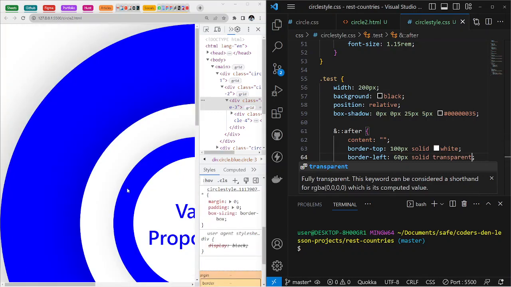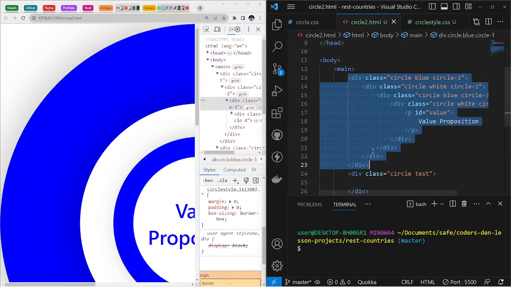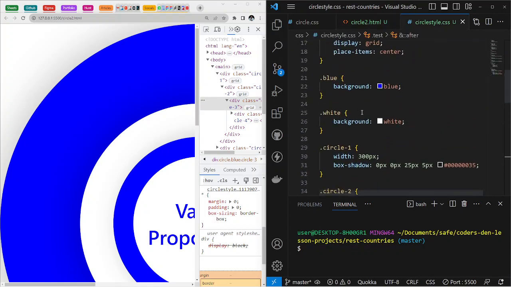Okay, let me hide this circle for now. Or, since I'm already in CSS, let me hide it this way.